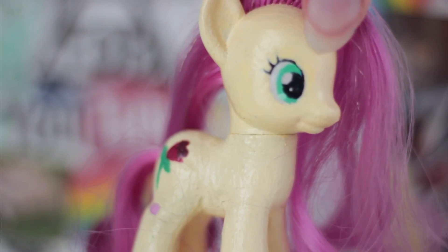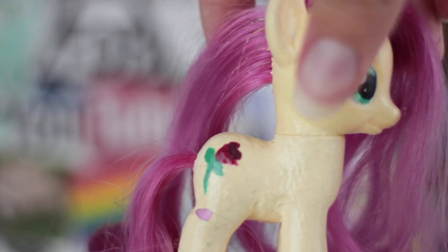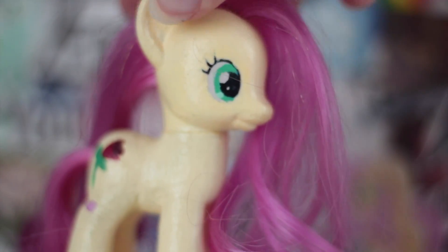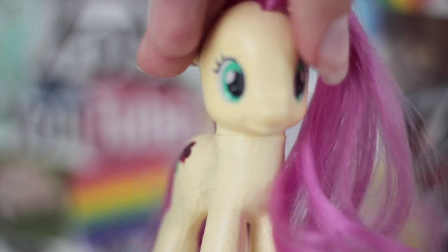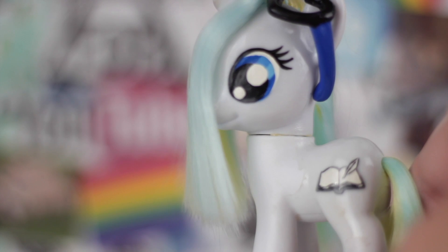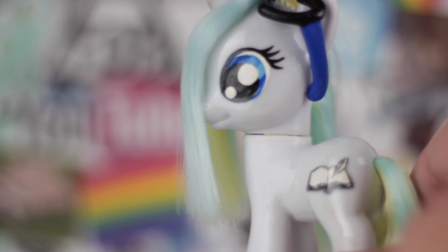This was my second custom — it was of Rose Luck, and I used Pinkie Pie. You can tell because the paint is chipping slightly, but I dyed about half of the hair a little bit darker pink using fabric dye and she turned out pretty well, even though I had to paint on several layers because the body was pink. About two years ago, when I was finally deciding that I wanted to make a more accurate Paige Turner custom, for a while I kind of wanted to make one by myself to save money.